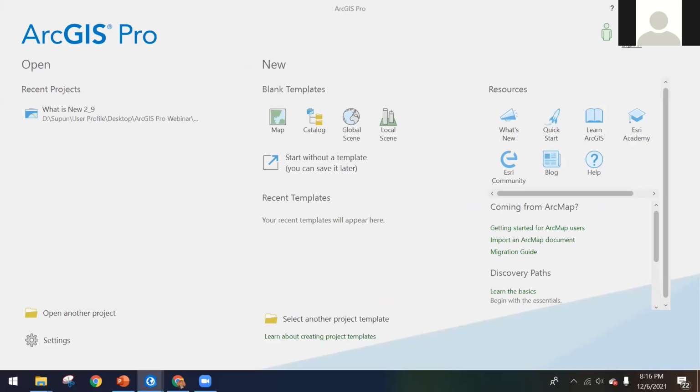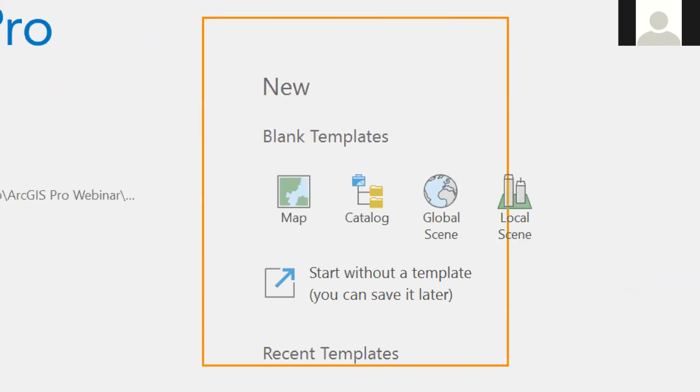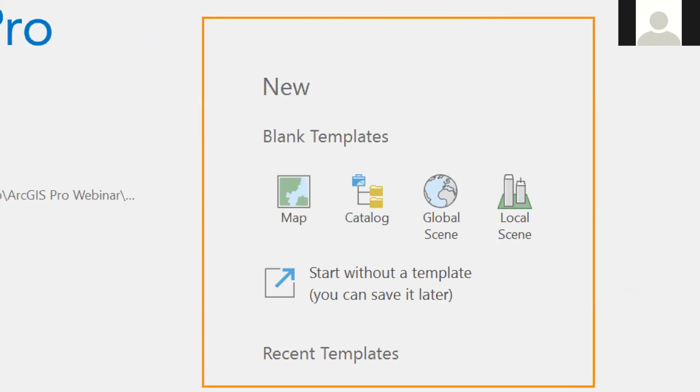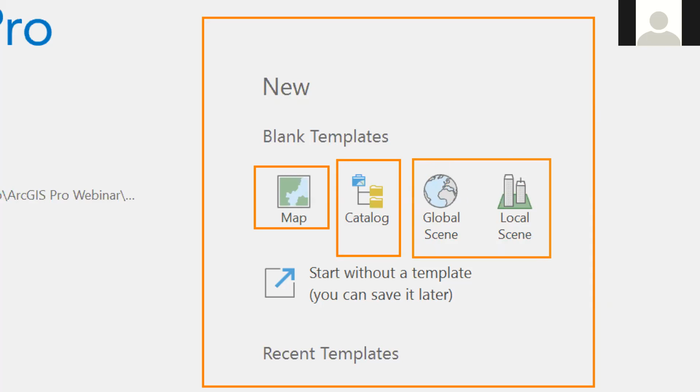In the second section, you will find new templates. If you want to create a new map, you have to go to this template. Then there are other templates like catalog, globe, and scene. The catalog is just for data managing. Globe and scene can be used for three-dimensional work.